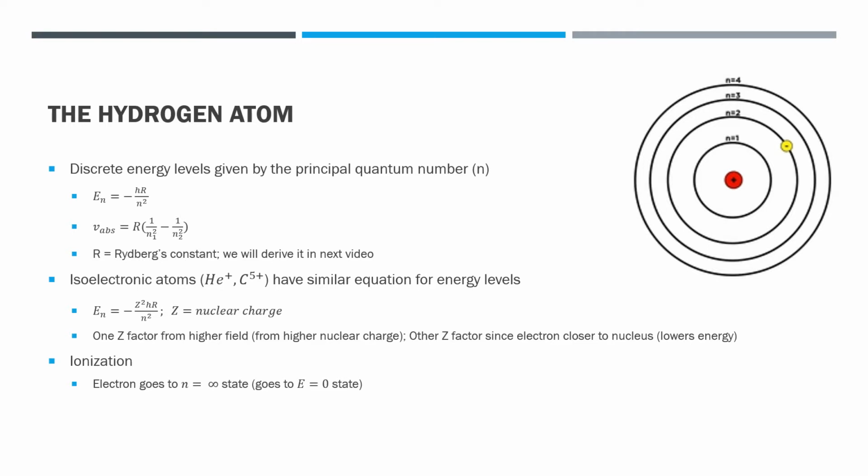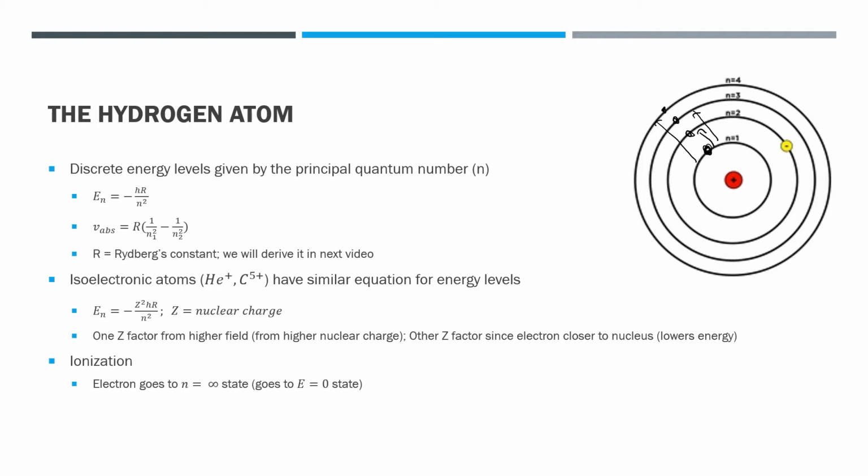Okay, so on the right you can see that I have a little picture of a basic idea of what the hydrogen atom looks like. So let's take the Lyman series first. The Lyman series has to do with when an electron at the n equals 1 state absorbs a certain frequency and goes up to the n equals 2, n equals 3, or n equals 4 states. So any of these jumps up is part of the Lyman series. We can also have emissions as part of the Lyman series, when something from the n equals 2 or n equals 3 or n equals 4 or n equals 5, etc. jumps back down to the n equals 1 state.